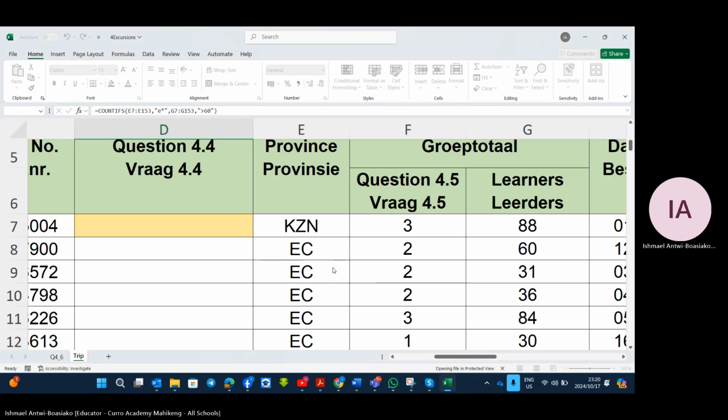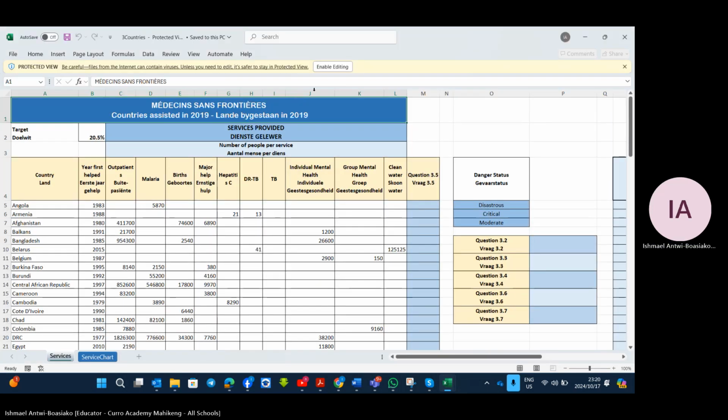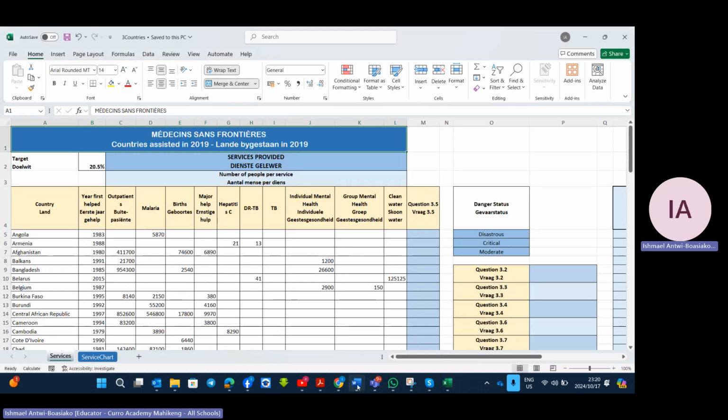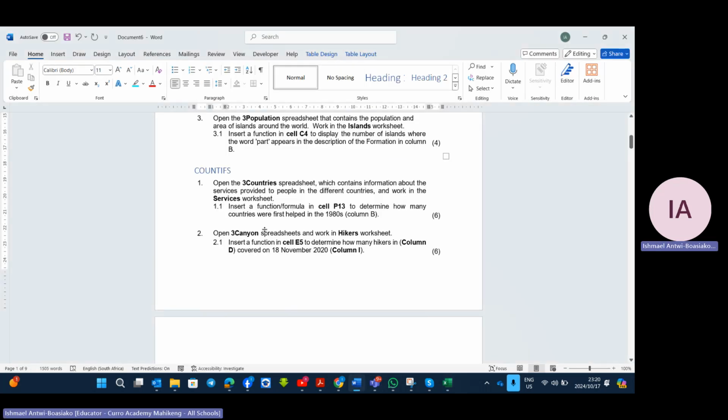Now, the 3 countries, according to the question, it says, insert a function in cell P13 to determine how many countries were first held in the 1980s for 6 marks. In most cases, if the criteria is more than 1, you'll be having 4, 5, or 6 marks. Now, again, because of how many, we will use CountIFs.